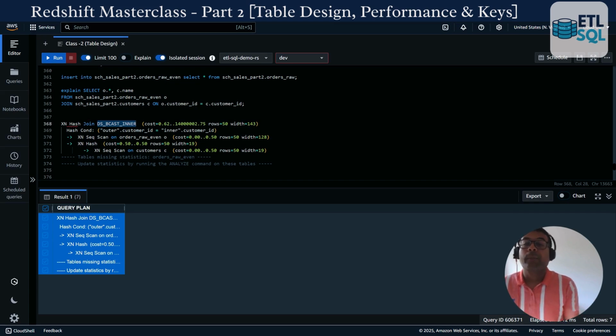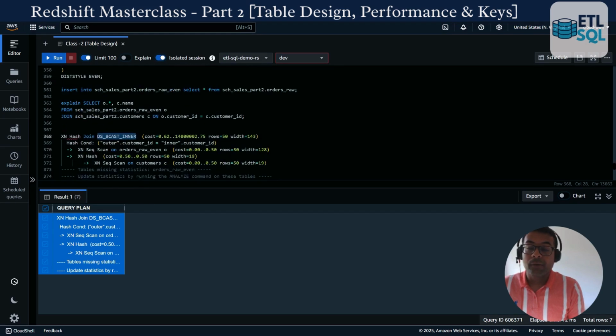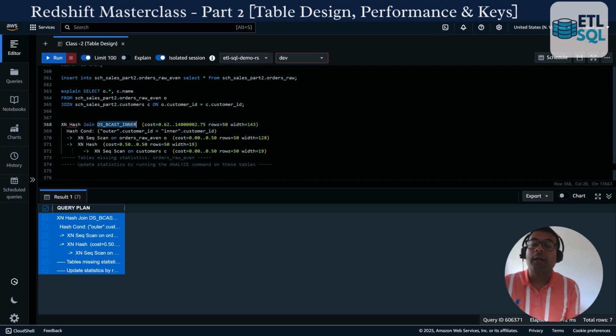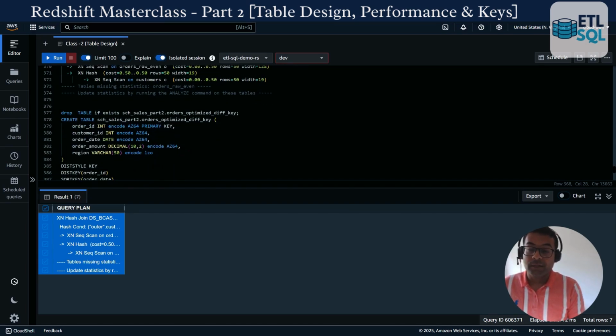So it is actually broadcasting the data from the inner table, right? So it has already gone from DS_DIST_ALL_NONE to DS_DIST_NONE to DS_BCAST_INNER, which means it is broadcasting. If the table volume were very large and it were not able to broadcast it, it would go for redistribution, which is a worse scenario. So we want to avoid the redistribution.